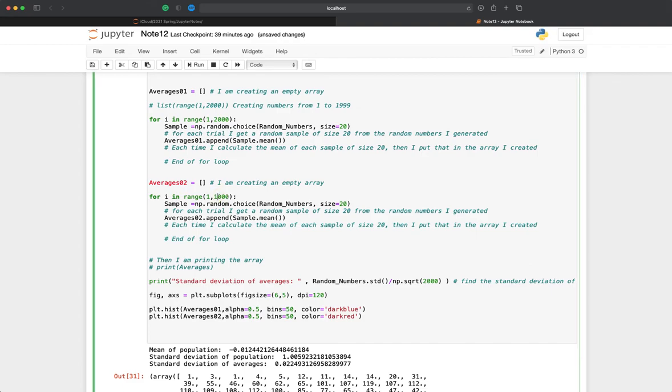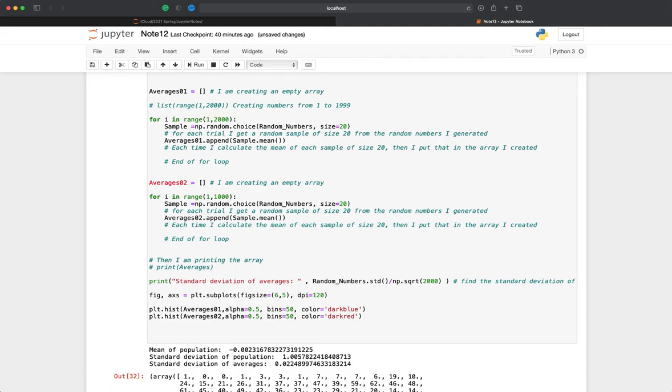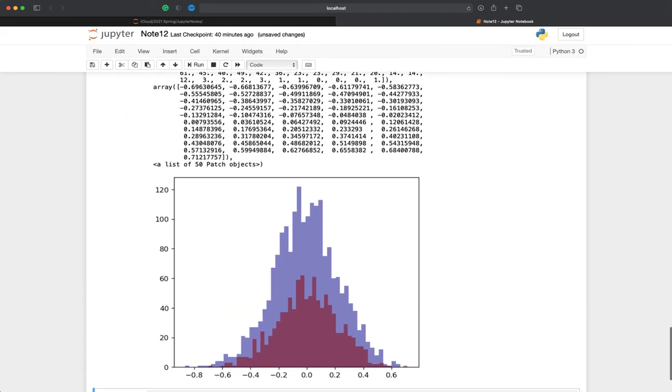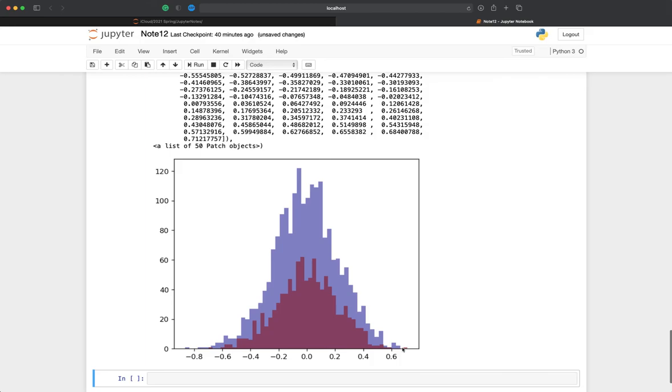And then let's say this one is 1000, the other one is higher, right? More samples. See how it changes? When I have a smaller number of samples, I will have less frequency, and the other one has more samples, so it is more frequent.